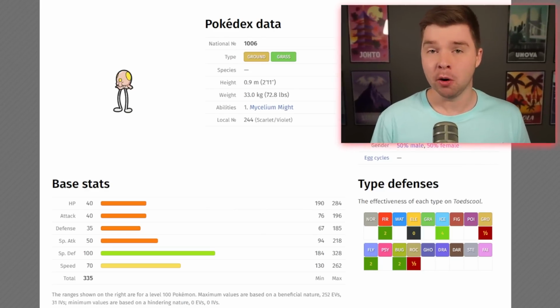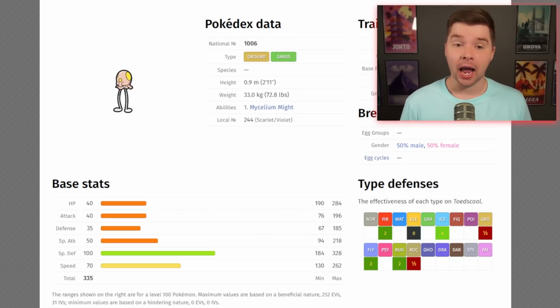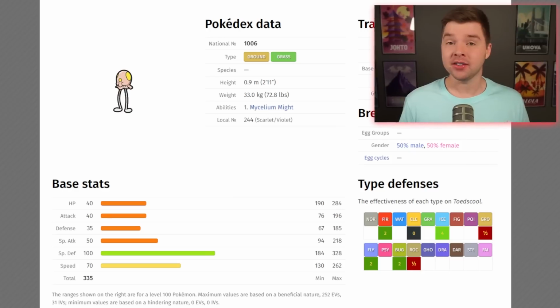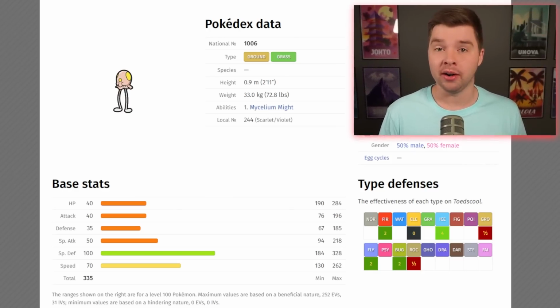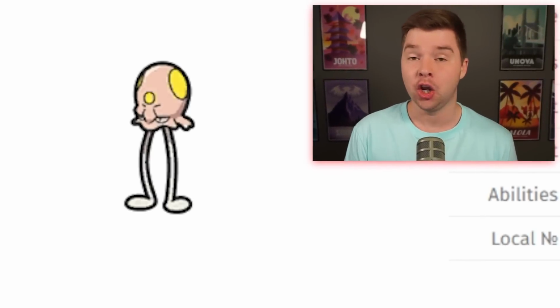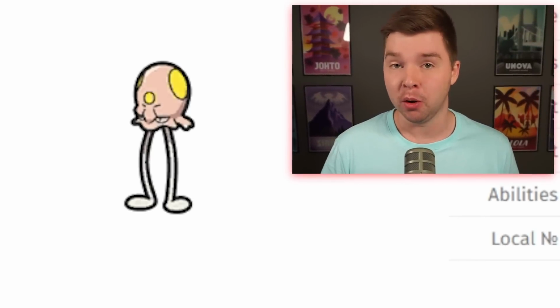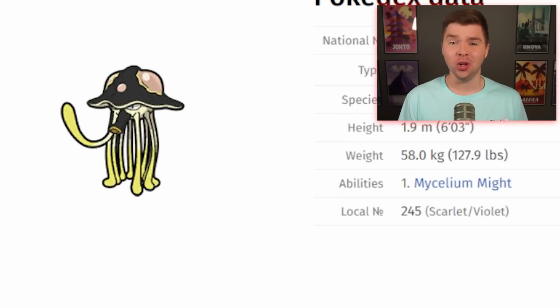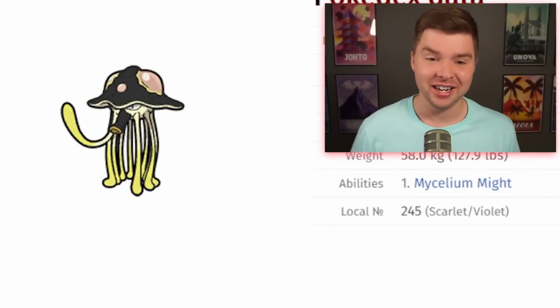Toedscool might be the goofiest Pokemon they've ever made, and I love every single thing about it. Whoever decided Tentacool should get a form where it stands on its little tentacles and runs very quickly should get a huge raise and multiple promotions. And on the other hand, Toedscruel is very, very cool. It doesn't look ridiculous and goofy. It just looks very intimidating with very cool colors.